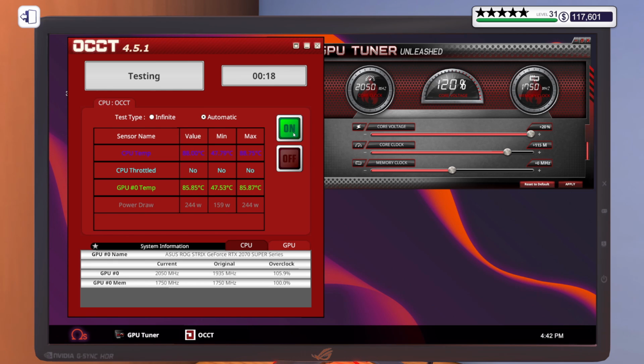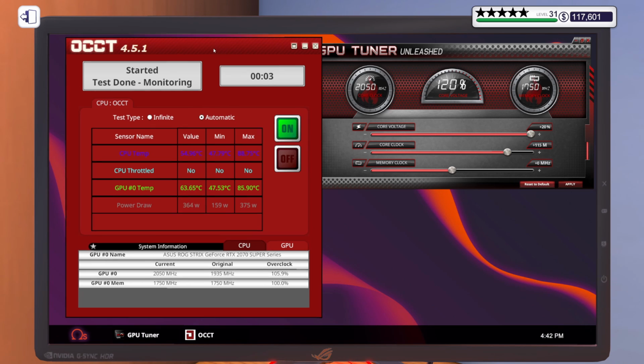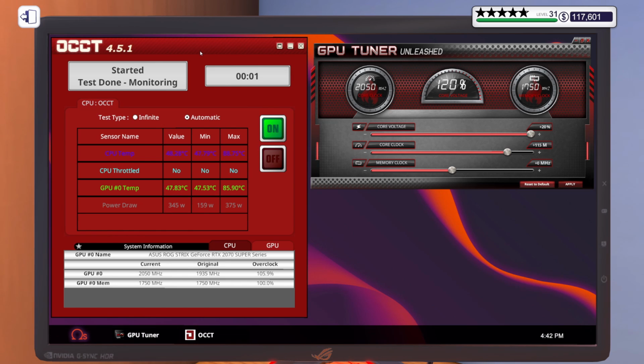Just like the CPUs, as I talked about in the last special episode when we overclocked the CPU, most of the CPUs in this game can go up to about 100C. It's about the same with GPUs. They can do about 100C before you're going to hit a blue screen. So this looks like it's stable. We're stable at 85, so I think we can bump this up a good bit.